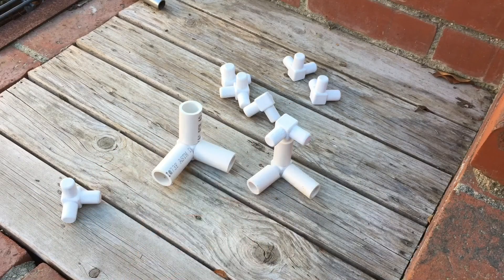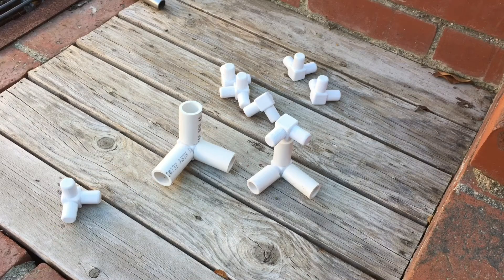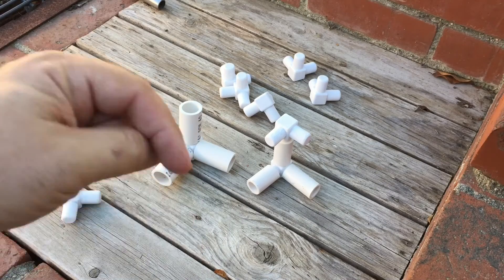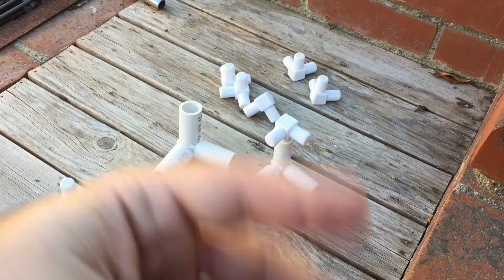Any ideas, anything you really want to do — you can create it with these things. Let me know what you guys think in the comment section below. I'm just touching on 3D printing ideas, but this is one really cool one that I think could be taken to an ungodly level. New video coming out very soon, might be this week or the weekend. God bless you guys, and as always — peace.